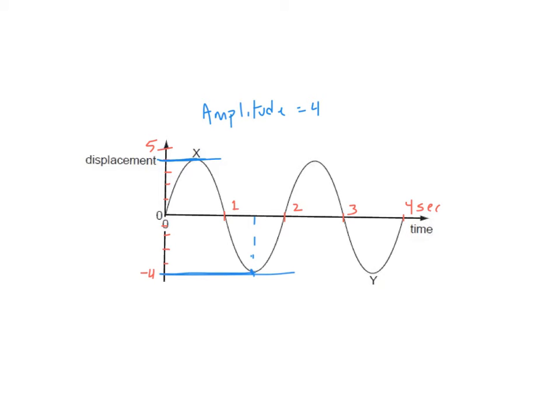So how many wavelengths would this graph be? So how do you determine wavelength? Well, let's say that my graph starts here, which it does. Now, I want to measure from that point that it starts at to the same point on the next consecutive wave. Okay, so this point it starts at the equilibrium line, and it's at the beginning of a crest. So this point is followed by a crest. So if I go across here and I follow this crest up to this next point where the line crosses my equilibrium line, yes, this is a point of intersection. However, this point is at the beginning of a trough. So this is not the same point on the next wave.